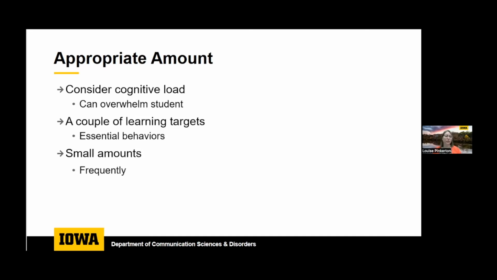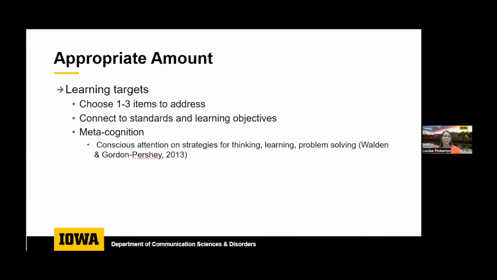And that comes into also the idea of small amounts. It balances a cognitive load issue. It can help with time issue. It can help with, again, just identifying a couple of those targets. And if we want to give it frequently, that fits well with providing feedback in a lot of different formats. So again, some right away, some written, some in a meeting, some immediate, some delayed. And if we go to the next slide, I have some specific examples thinking about learning targets.